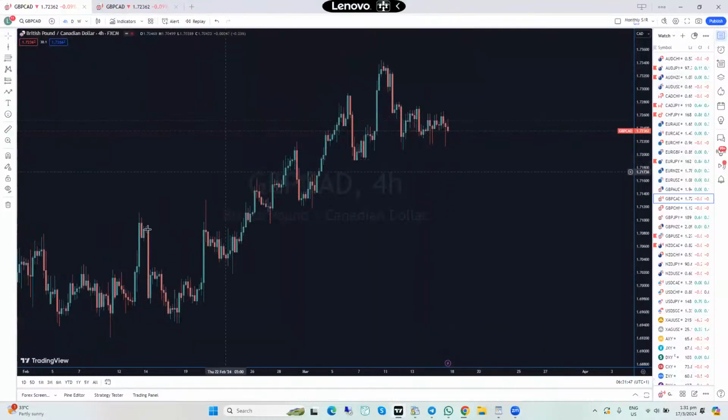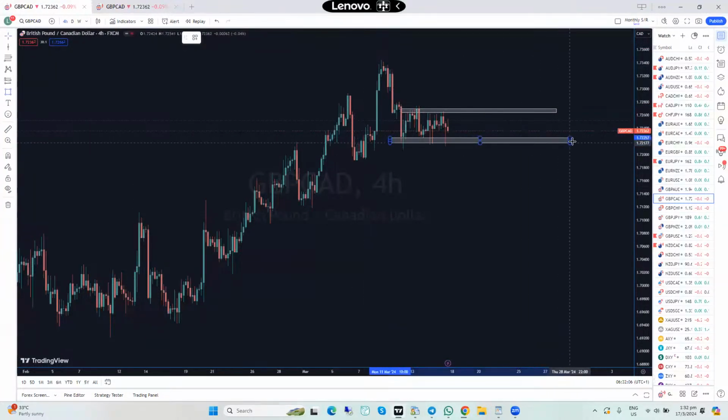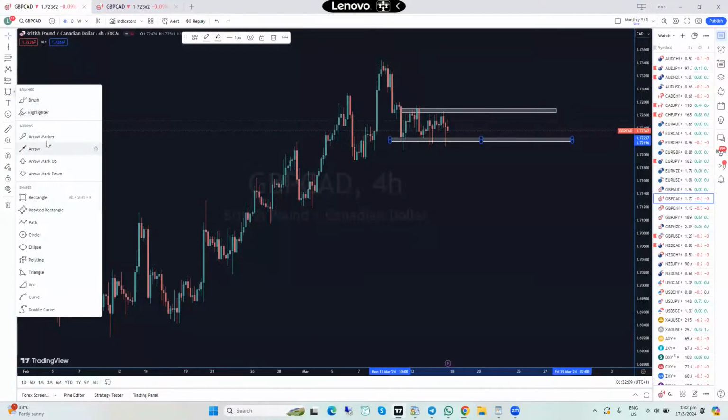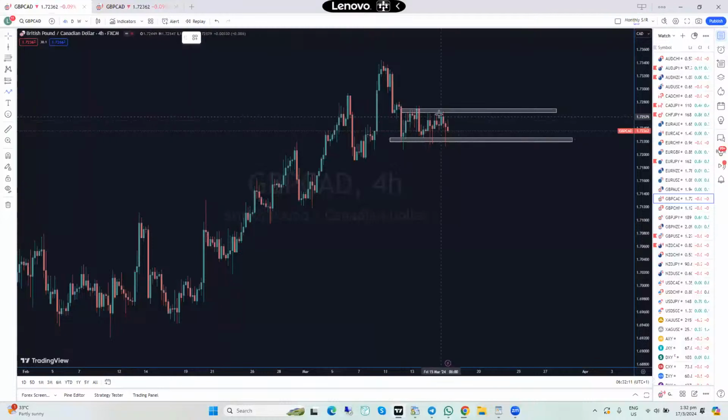There you can see, very nice bullish run. Price drops down, and we are actually consolidating over here. Just let me draw this box. Right, so price is consolidating. Now, the way I'm going to trade this is wait for price to break, retest, and then I'll be really keen to enter here.